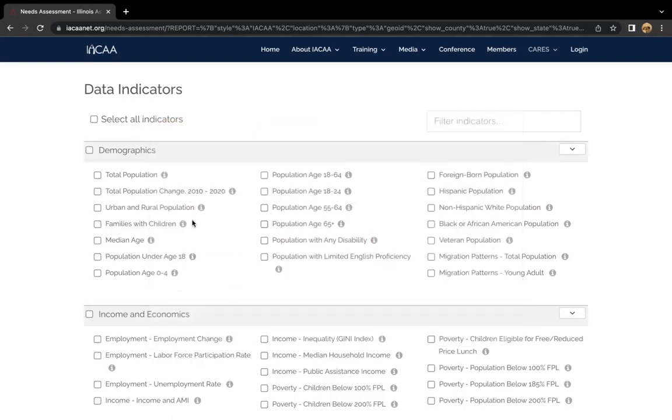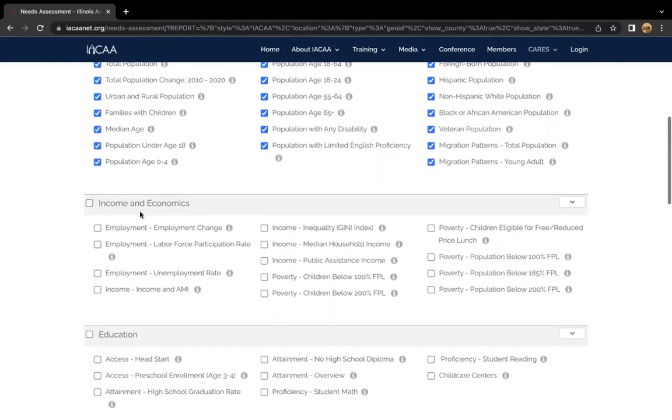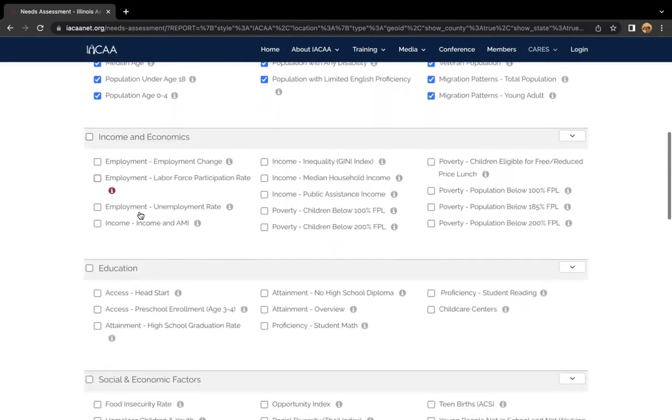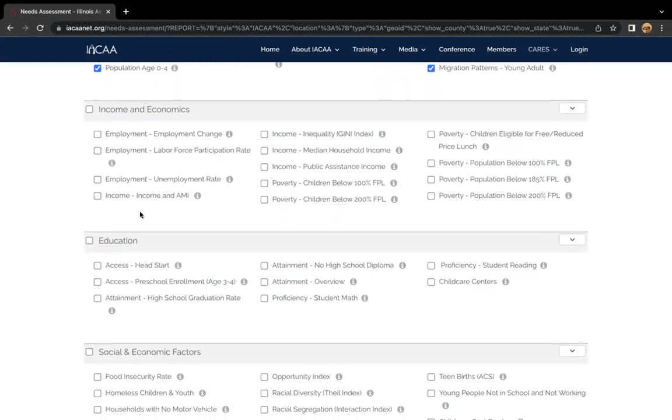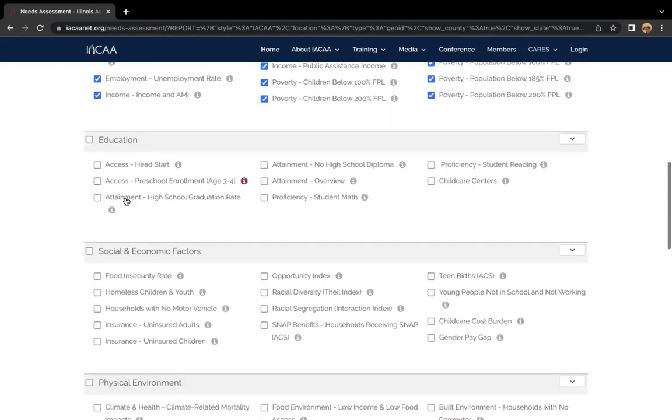So I will go ahead and close that. And I think today we are going to generate a very, very large report just so we can all see what this looks like. So next we have our income and economics, and this is where our employment, income, and poverty data is located. These data are here to help you identify levels of poverty in your community. Now, note that with poverty data, especially our percentage in relation to the FPL, we have data for total population and for children where it is available. We're going to go ahead and select these as well.